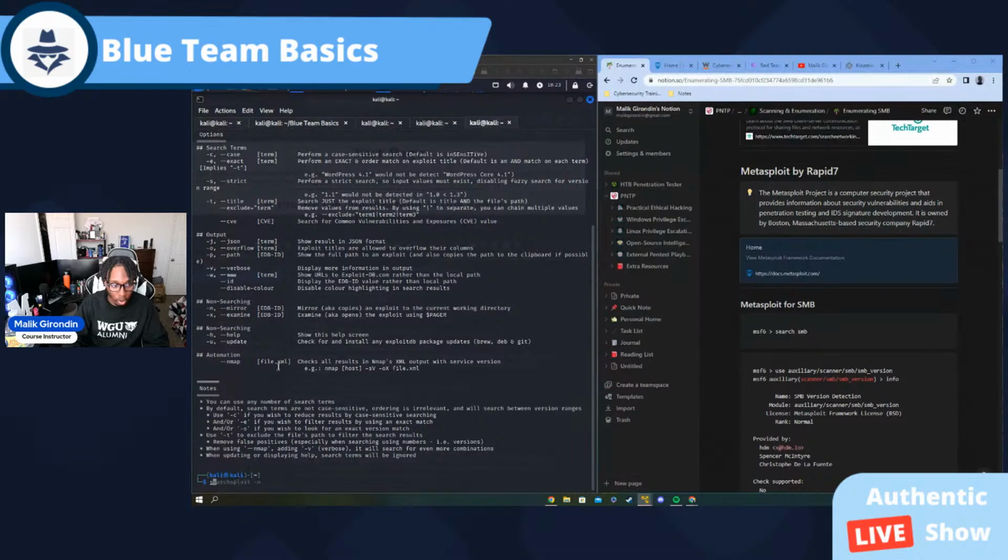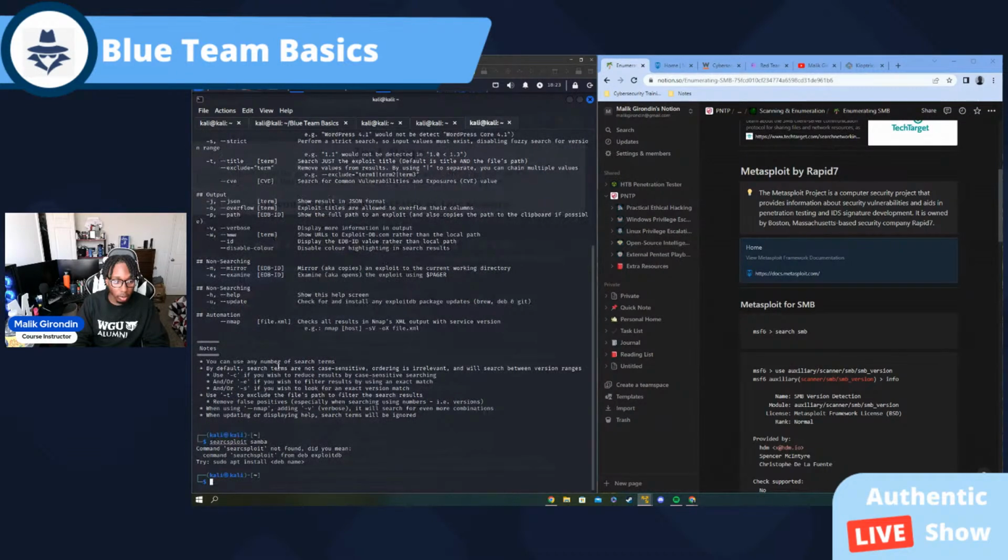So for example, you could look up, I spelled that wrong, searchsploit, exploit Samba. Oops, I spelled that totally wrong. Can I not spell search? Exploit. Or let's do SMB.